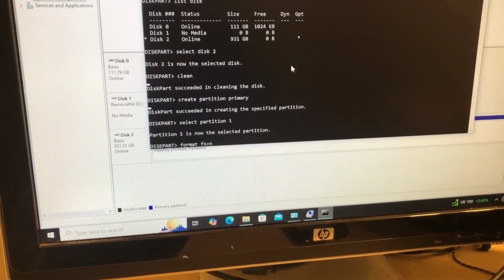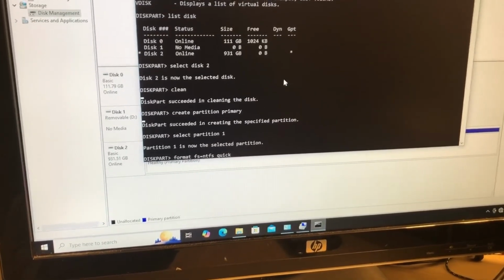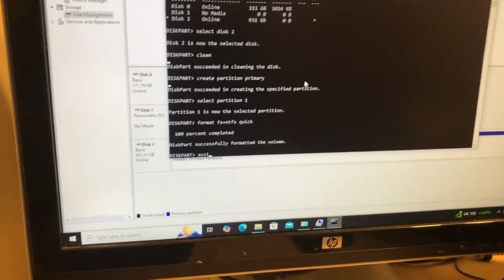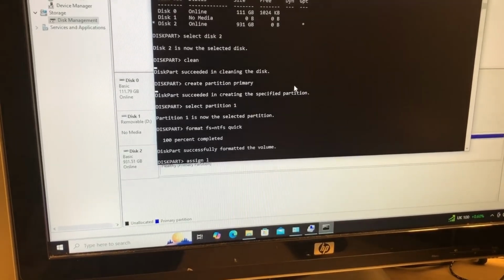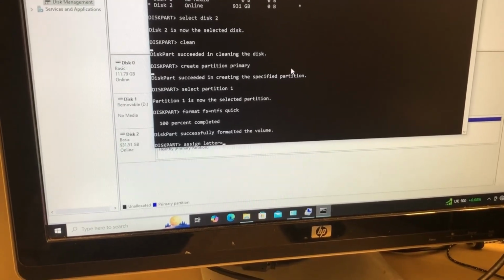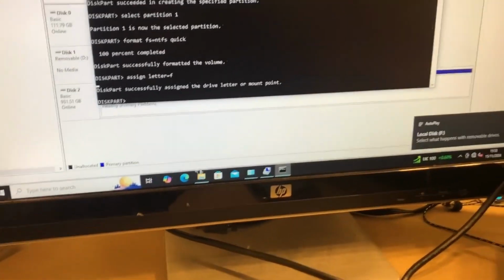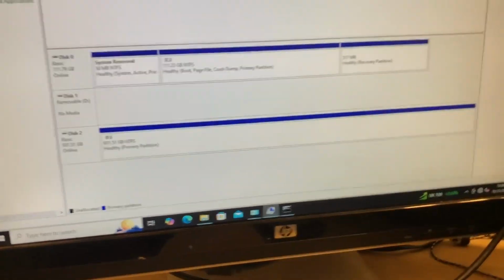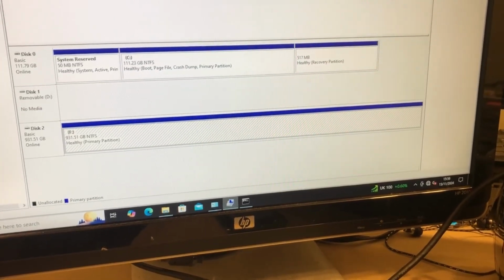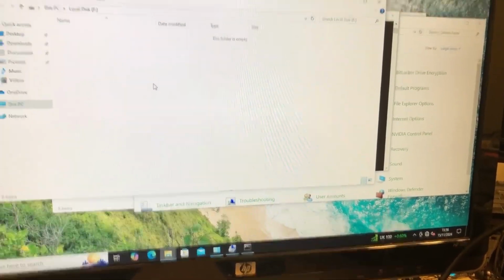So this just might give me a way to kind of get back into the disk, at least run some software on there to see what state the drive is in. There we go. So I'll refresh this one, and we've got F now. But the drive at the moment seems to be working.